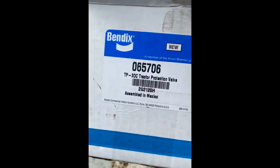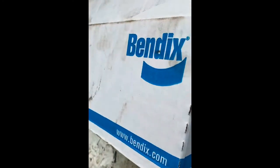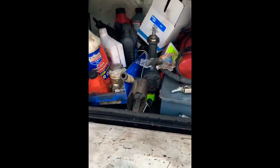This is the valve. This is the valve we're working with here. The Bendix 065706. We want to go that route and get that valve. It's pretty easy to do. We're ready to pull a trailer now.